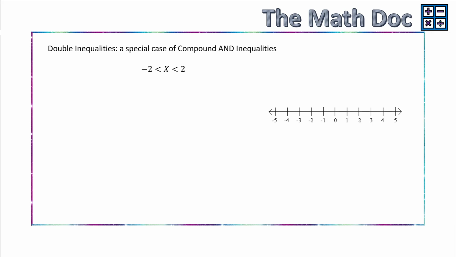We're continuing with our series on inequalities, and this video focuses on double inequalities. Double inequalities are sets of inequalities that are shown or set up in series, just like this example here, where we have -2 is less than x, and then we have x is less than 2, all written up in a series. And obviously there has to be some kind of consistency so that this works and this works. And what that means is that both parts of this inequality have to be satisfied at the same time.